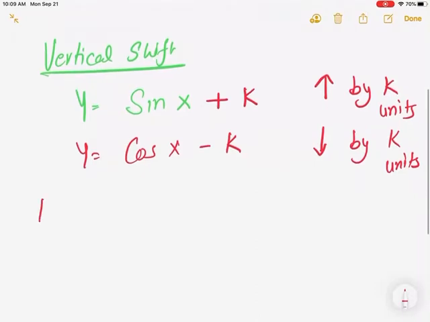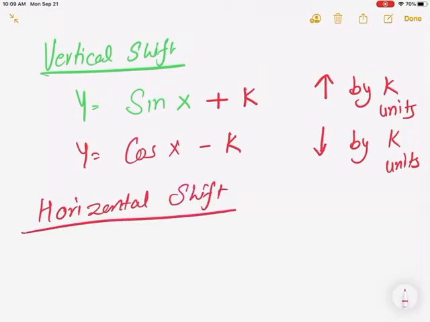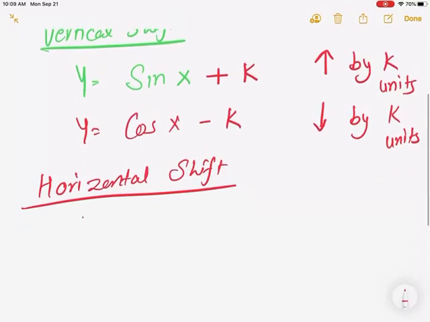Okay, here comes horizontal shift. So what number determines the horizontal shift? Pretty much something that goes with the angle itself, which is x. It goes inside the parentheses. So that's going to be the horizontal shift. This is how the equation is going to look like. So I have sine, inside the parentheses, I have the angle, which is x, minus pi over 2.